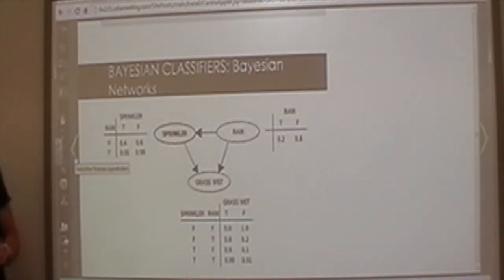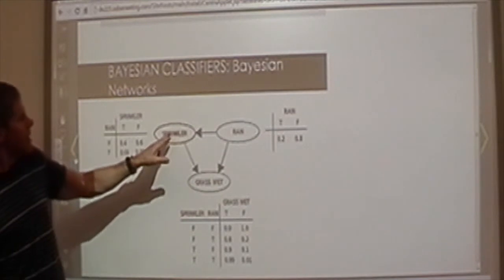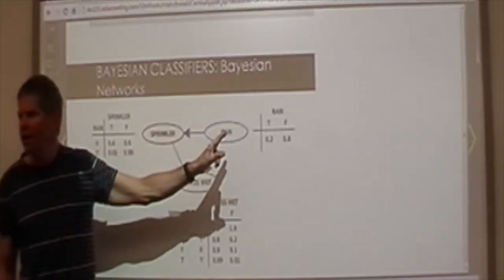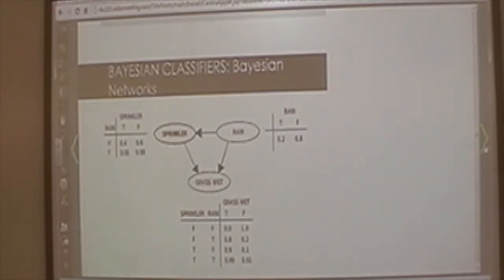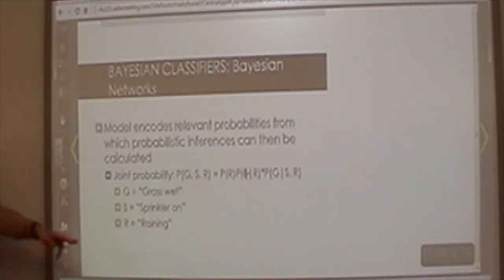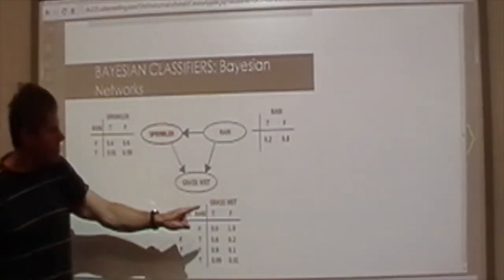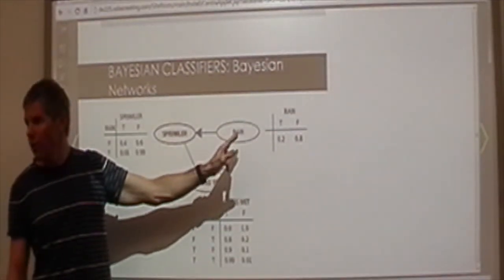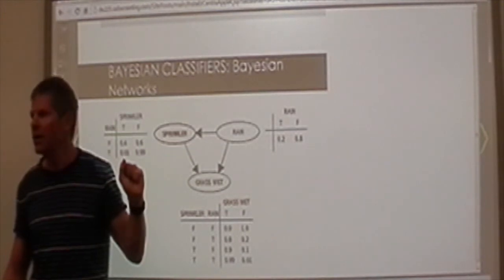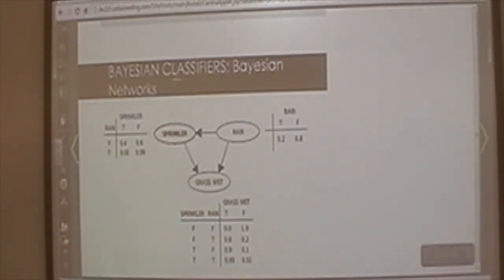The probabilities we can think of this way, let's go back to the graph. So we can think of the probability of, is it going to rain, times the probability that the sprinkler comes on given that it rains, or the probability it doesn't come on. So that's the first 2 terms on the right-hand side here, the probability that it rains, the probability that the sprinkler comes on given that it rains, and then finally, the probability that the grass is wet given the combination of whether it rained or not and whether the sprinkler came on or not. So you end up with 8 different probabilities of whether the grass is wet for all of those.